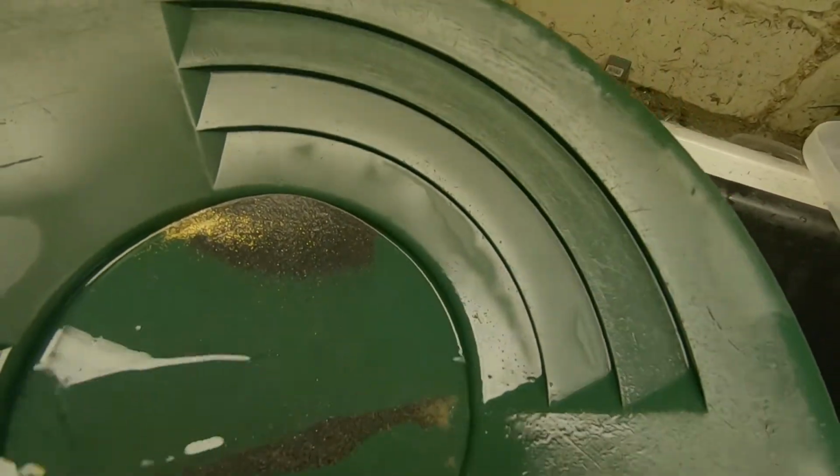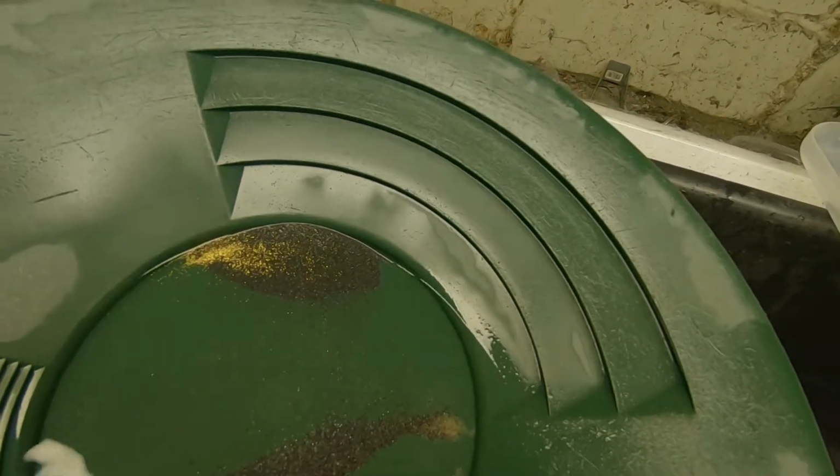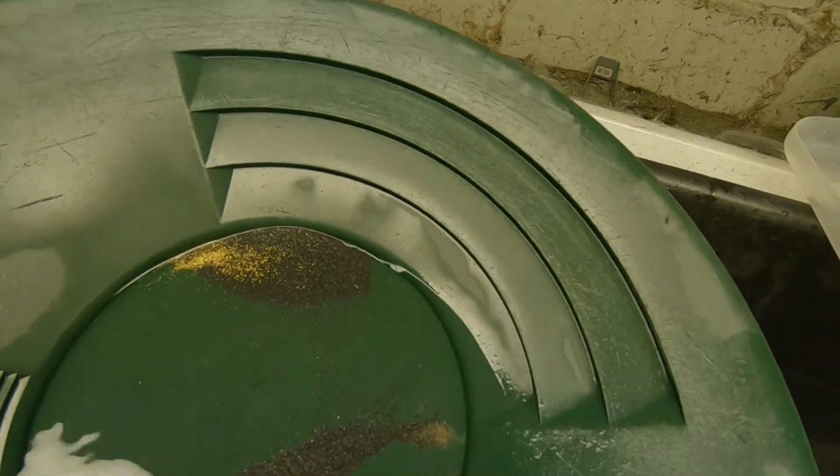Now I'm losing a little bit of gold. It's slipping down, so I'm going to get both hands on this, set the tripod up. Maybe we'll speed this up a little bit.